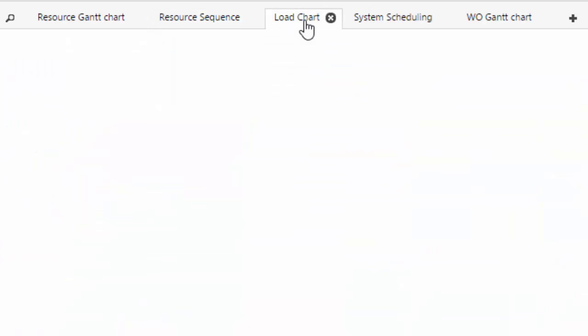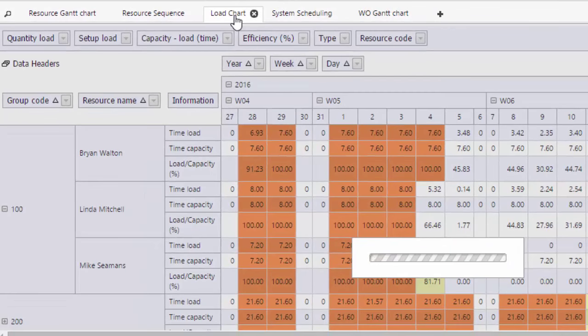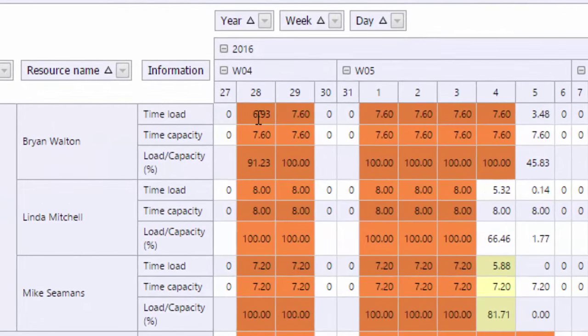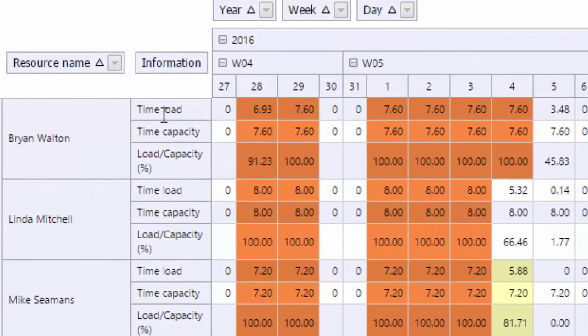We're going to jump over to the load chart. So now we're putting on kind of the shop foreman's hat, the operations manager. We're going to be looking at our shop. How are we doing? If we're looking at the numbers by week, these are the days of the week, the 27, 28, 29. This is the capacity that we have available. 27 is in the past, that's why it's at zero, that you can't work in the past.